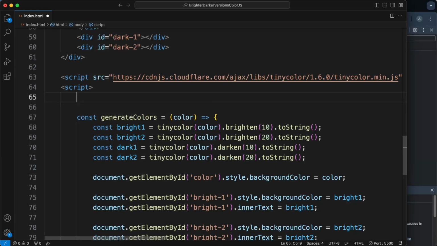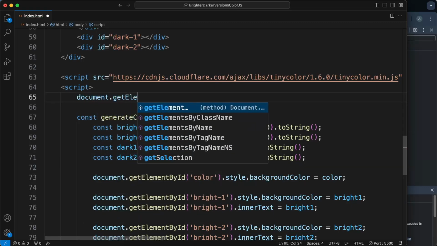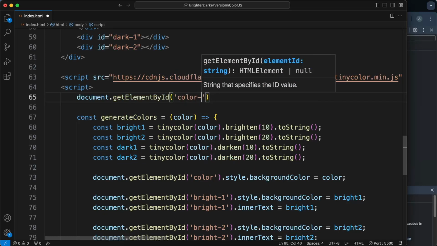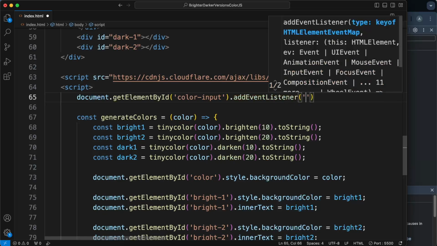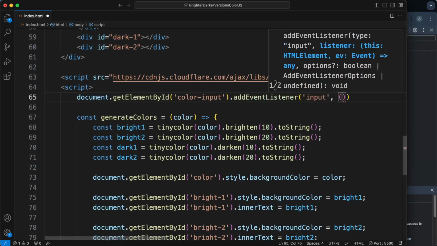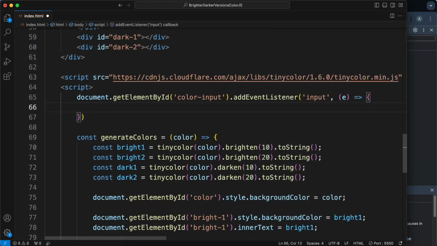So to get that working, let's create an event listener. Select the color input. On input. Let's get the value.